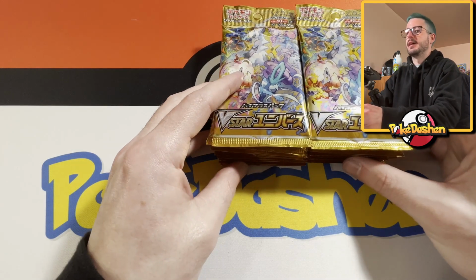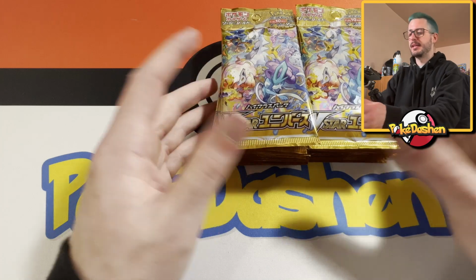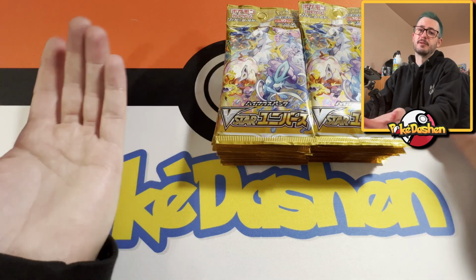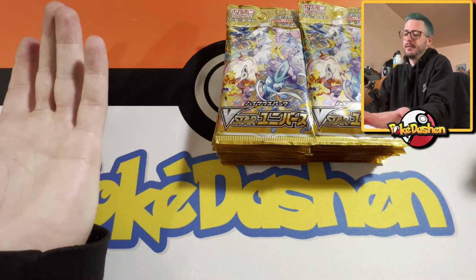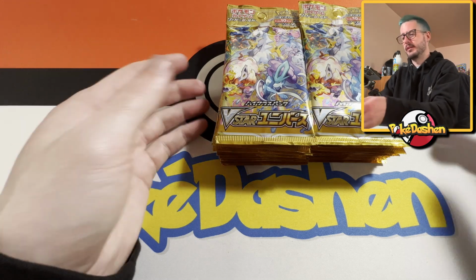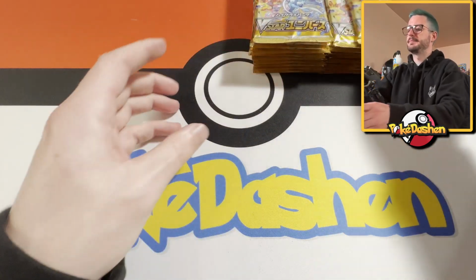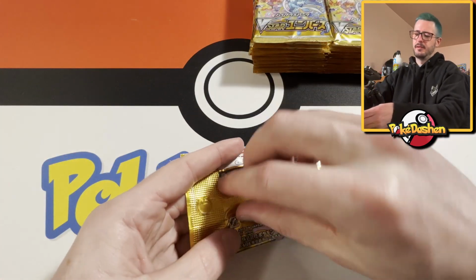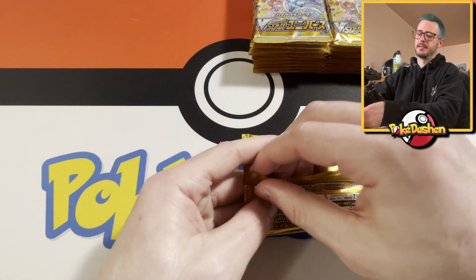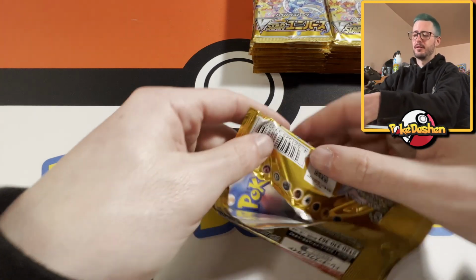There's also a set, I think it's 9 cards, that you can only pull out of the God Pack, so that's pretty crazy. And I'm hoping that in the US set, we start seeing some of the cool features of the Japanese set translate over to the English set. I know that they are starting to. They're doing away with the yellow border cards starting in Scarlet and Violet, and they're also getting rid of the non-holo rare, so that's cool.